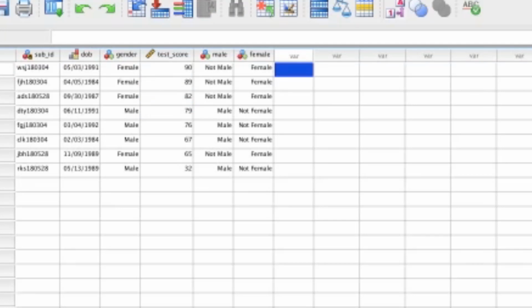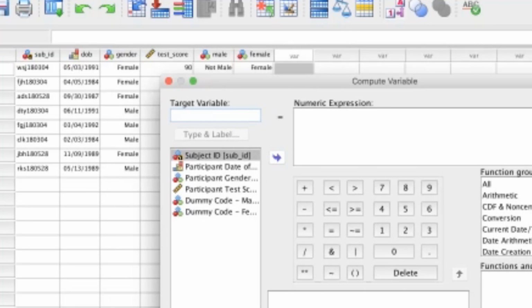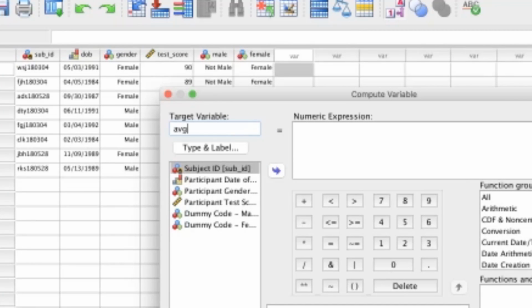To do that, I'm going to go to transform and compute variable, and I need to have a name ready for my new variable. And so I'm going to say the average difference for shorthand. And if you click on type and label here, you can actually give it a label. And all I'll do here is take the participant test score, again from the left-hand side, just like when you were using the select cases command, you had a list of variables over here to use. Same thing here. You've got a list of variables, comparators and operators, and lots of functions here. We can move that over to the right. Then I'm going to use the subtract button and then put in the value of the average score.